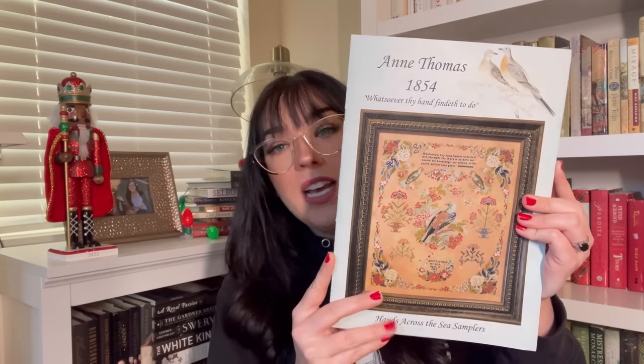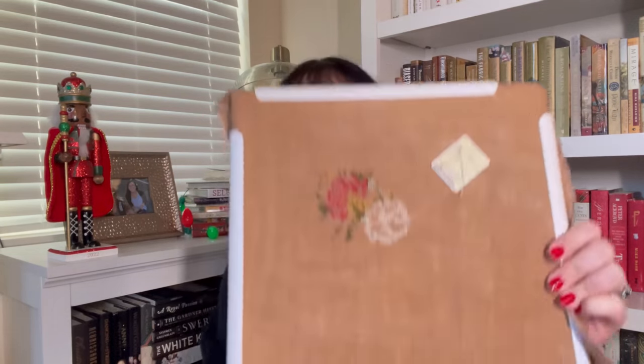And this is my Ann Thomas 1854. I love this piece. It is just so pretty. I'm stitching it over 2 on a 36 count Spiced Honey. And I believe that's a Colour in Cotton fabric. Yeah, I just double checked just to make sure. And here is my progress on her.